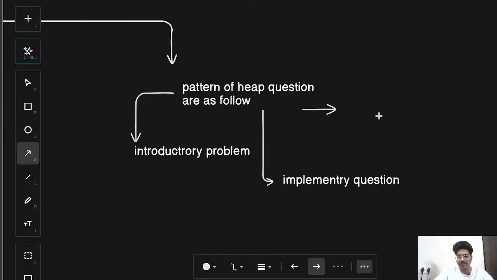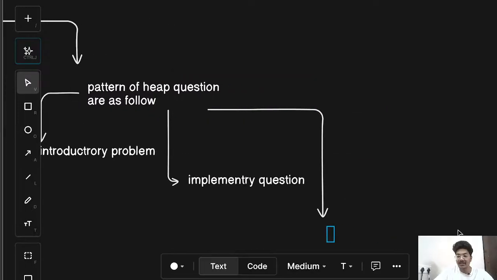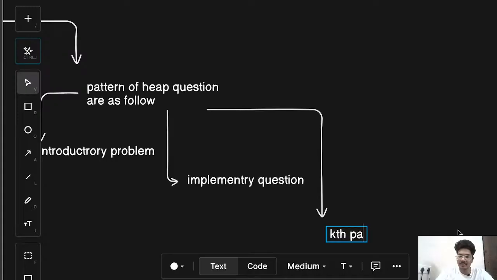After that we see the kth pattern problems. So what is the kth pattern problem?